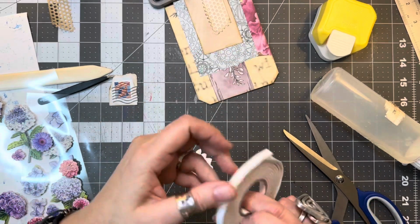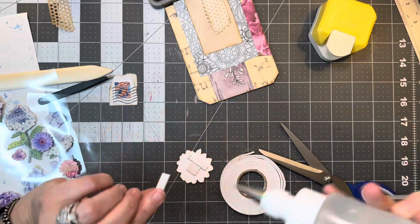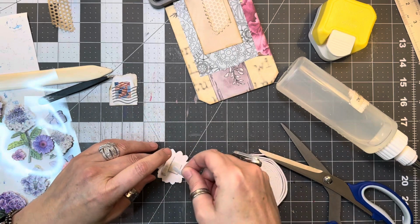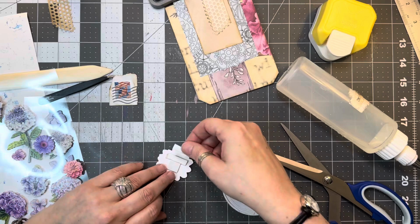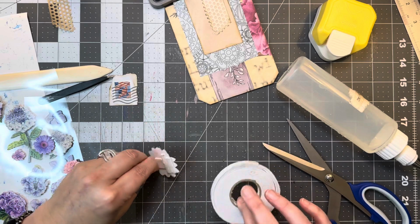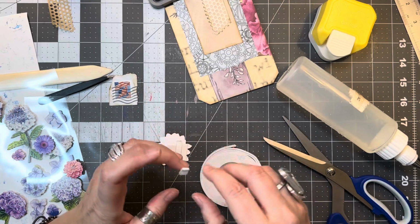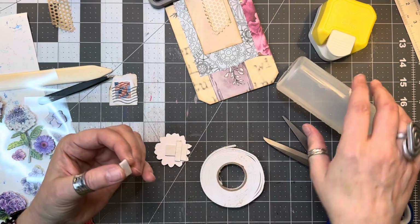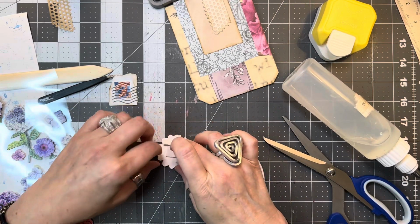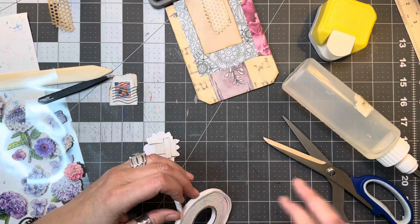And I'm just going to put some of that on all 4 sides there. And the reason I'm gluing it also is just to make sure that it has extra stickiness. Okay, these need to be a little shorter. I got this on Amazon, I believe, and it works, but this here you can see is already coming up, and I haven't even tried to pull it off yet.